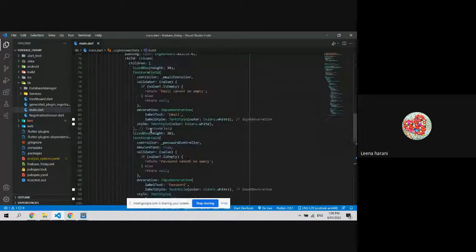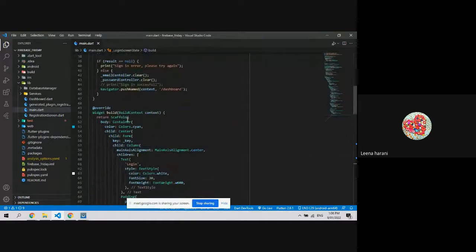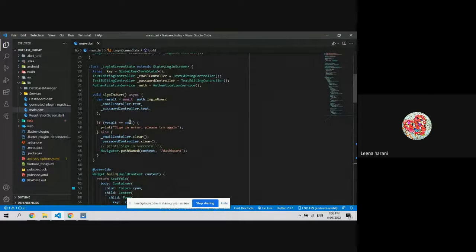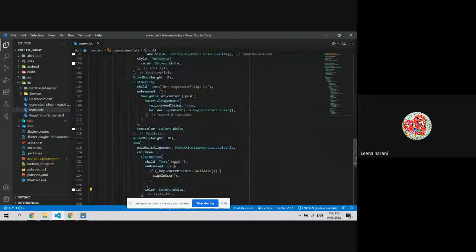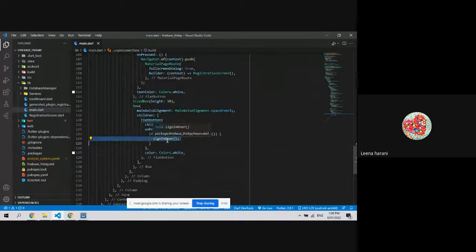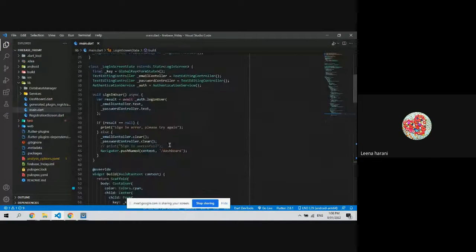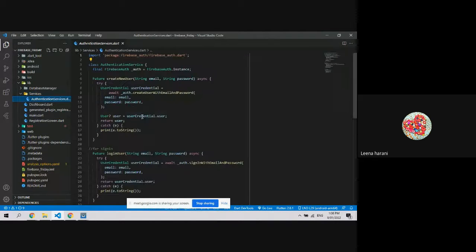Inside of the main.dart file, we have this login screen. On the login button, we have this function, sign in user, and the sign in user is calling one function, login user, that is auth dot login user, and this is created inside the services authentication services.